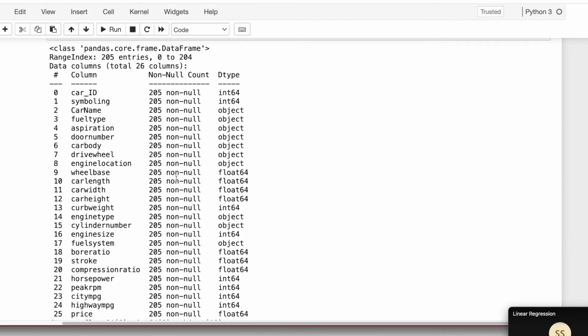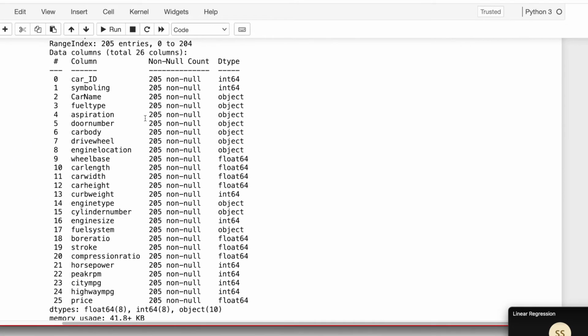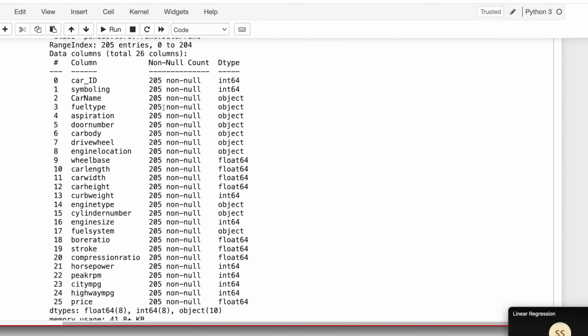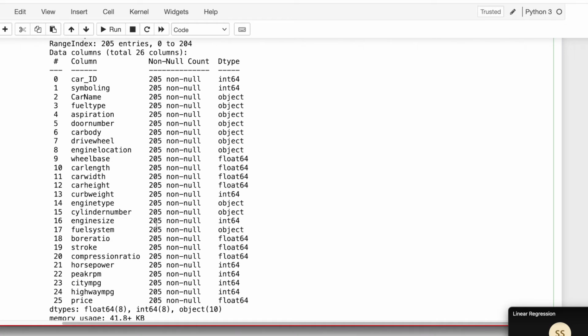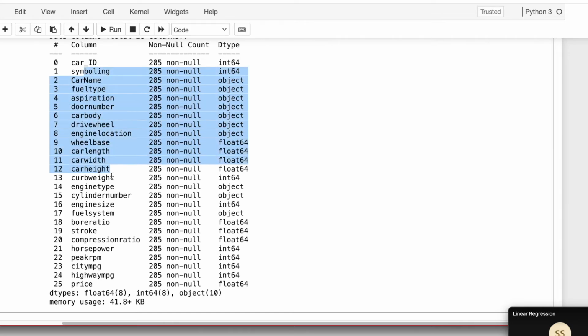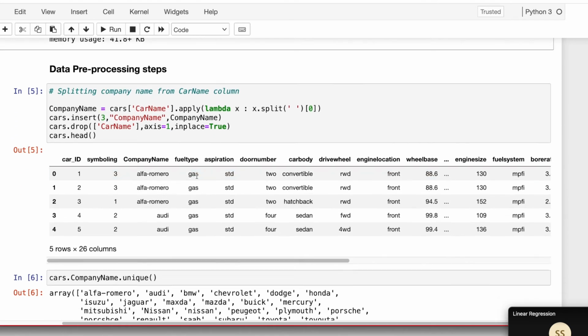Okay, so let's check whether we have any null value issue. We are using cars.info, the dataframe.info function. What it is returning is 205 non-null values for each of these columns. This means we do not have any null value problem. None of these features have any null values within them, so we don't have to deal with that.